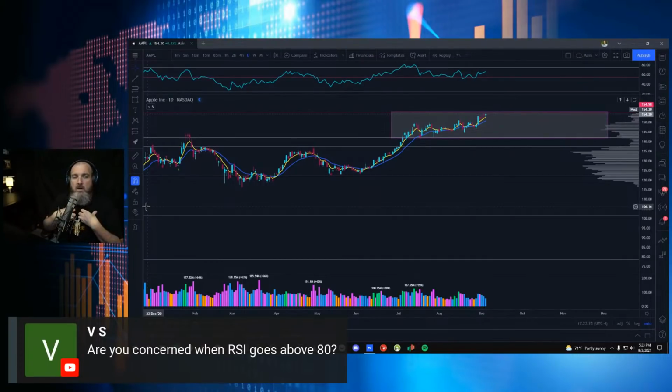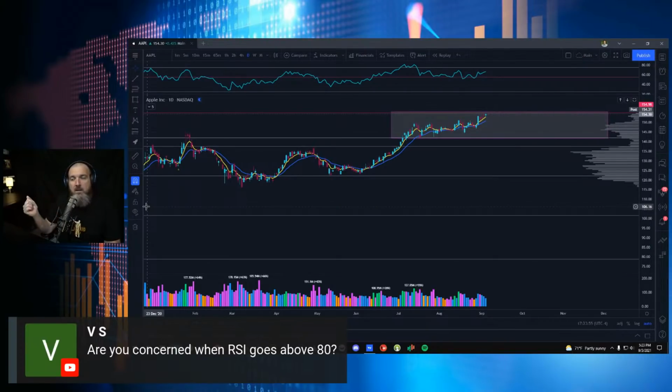For me, though, am I going to look at the RSI, see that it's above 80, and use that specifically as a reason not to enter? I would say no. Now, 80 and 20 are the typical levels, okay? If you're above 80 on the RSI, that's typically considered to be overbought. Generally the stock's going to cool off and pull back. So if it's above 80, you normally will wait for a pullback to enter the stock because it doesn't make much sense to buy when it's been running that high.